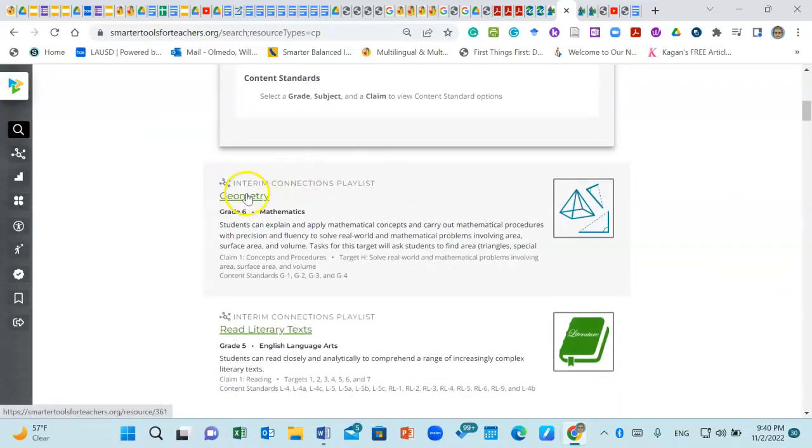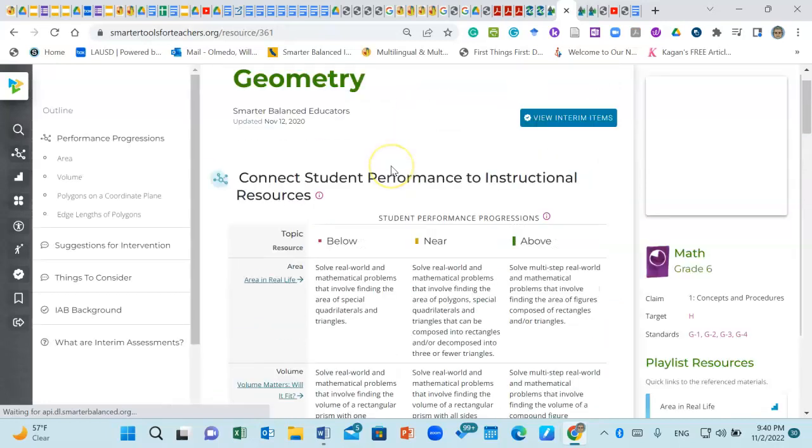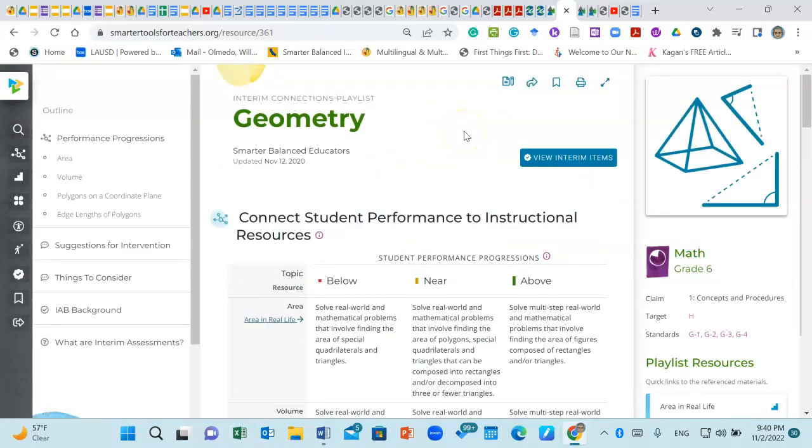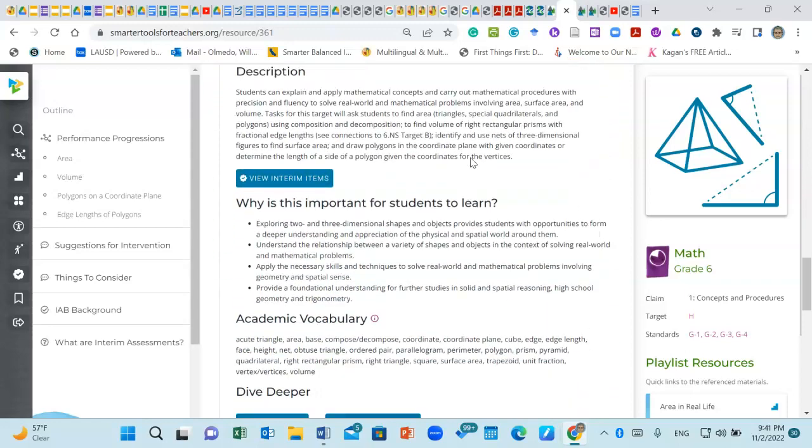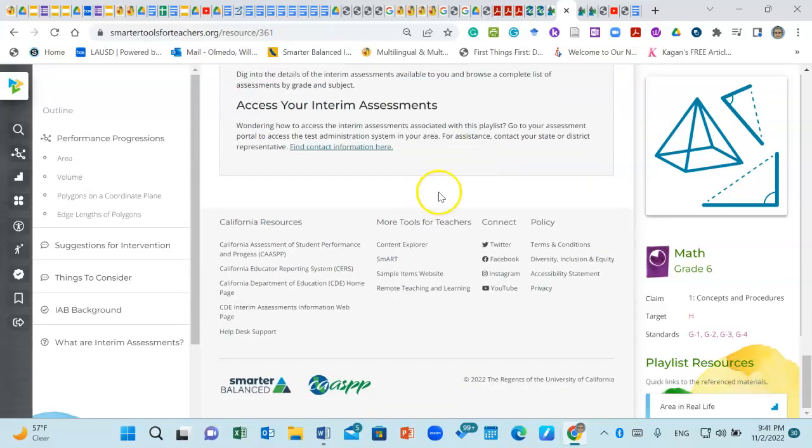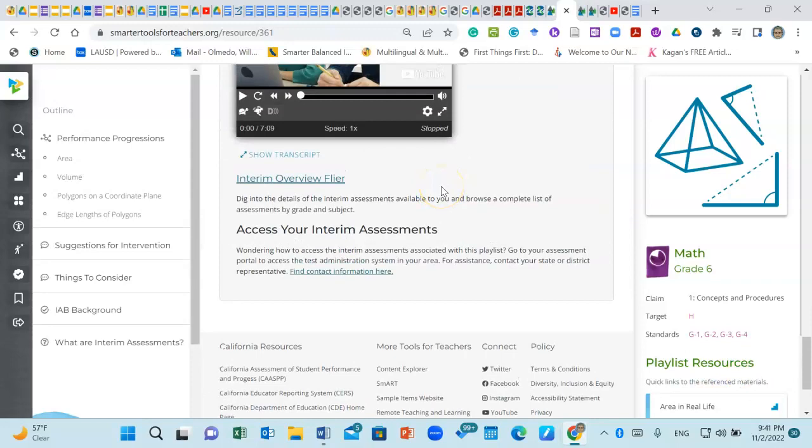For instance, if you're interested or like, you know what, I want to see this geometry and I don't have the time to look at it, you can go ahead and hit bookmark and it'll save it. You also have the opportunity to add notes, to share it, to print it from this particular item, and then looking at it with a reading mode. When you print, it'll print all of this. However, if there is a resource attached, you have to download that on your own.